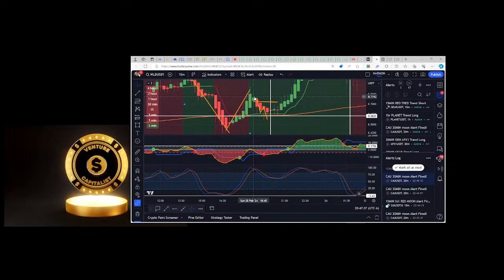That, or the 15-minute moon comes, I jump in, and then it goes away. And then maybe it comes back and then goes away again and reverses on me. Okay. Now, are you waiting for the 15-minute trend to kick in on that alert, or are you just going with the moon? Just with the moon, because I watched some videos where you said to put some in on the moon when you get it, and then you put your second on the trend.